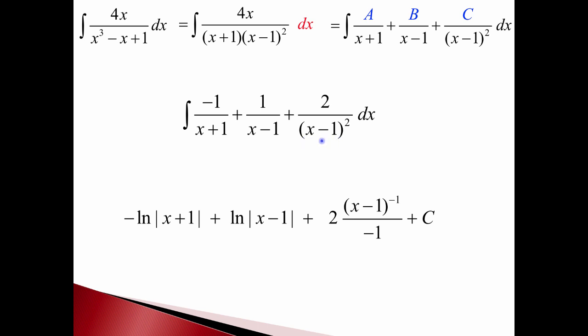So what I really have is like a u squared in the denominator. Or a better way to think of it is u to the negative 2 power. So how do you handle u to the negative 2 power? That becomes u to the negative 1 power divided by negative 1. So again, this is u substitution, but done really quickly because we're all so used to it now. We get x minus 1 raised to the negative 1 power over negative 1. And of course, the 2 that was our original c is still hanging out there in front. And don't ever forget the plus c at the end.